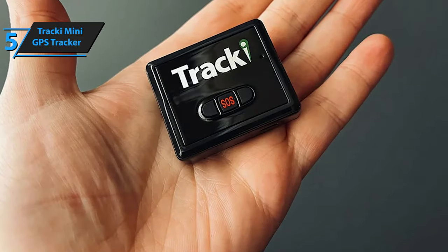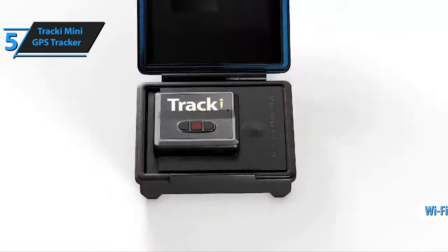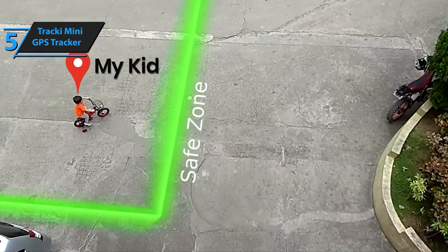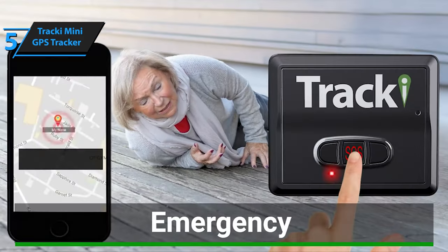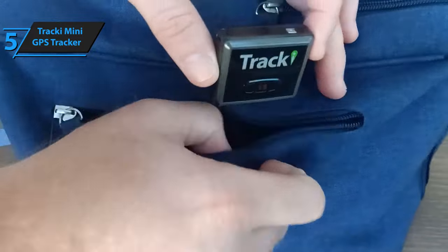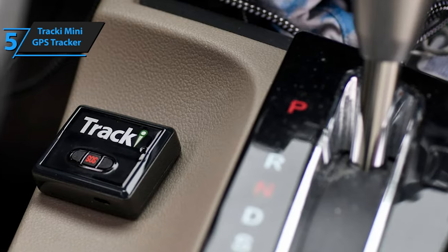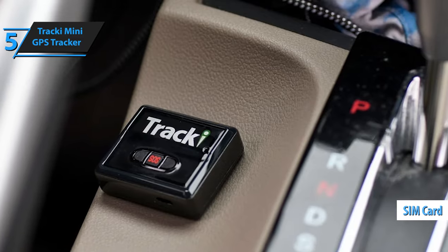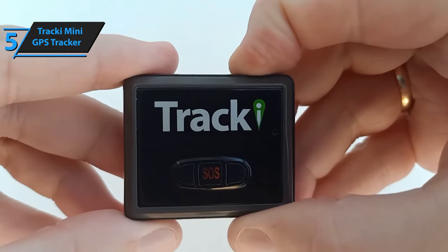The Tracky Mini GPS Tracker employs GPS technology for outdoor tracking and Wi-Fi for indoor tracking. Its battery is housed with a magnetic waterproof case, making it suitable for monitoring purposes in all weather conditions. As a real-time tracker, it offers worldwide coverage and can be used to keep an eye on your vehicles, family members, or any other possessions that require monitoring. For pet owners, we also recommend checking out our guide on the best GPS tracker for dogs. With up to three days of battery life and tracking intervals of three to five minutes, you'll be able to stay informed about your target's whereabouts. The tracker includes its own globally compatible SIM card and can be attached to a keychain or belt clip for easy transport. Alternatively, the included magnet allows for discreet mounting.